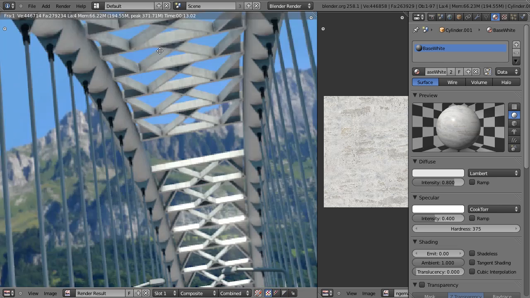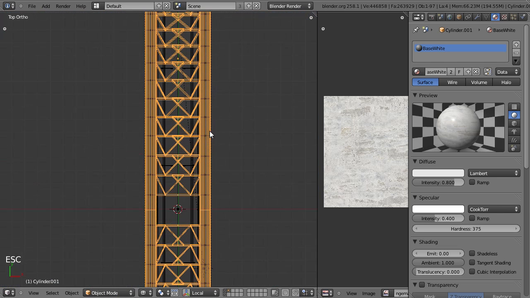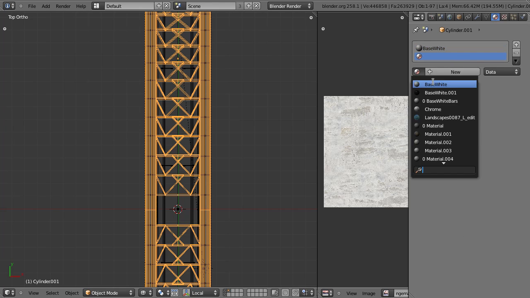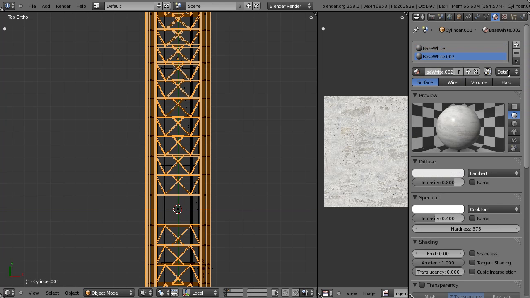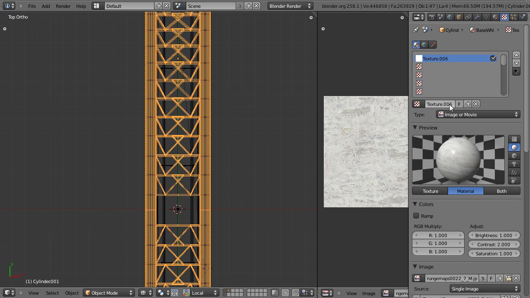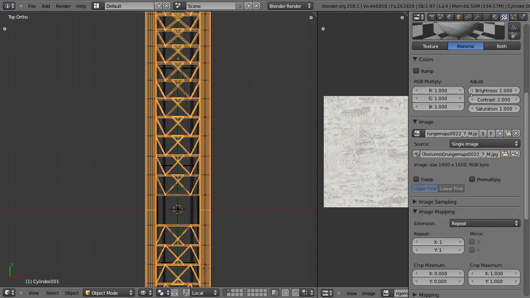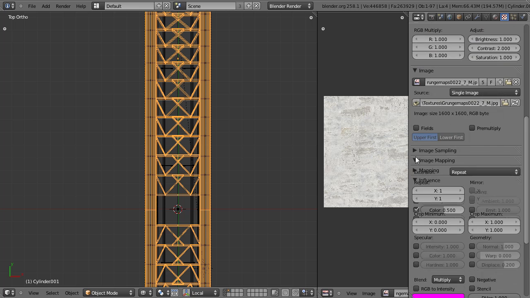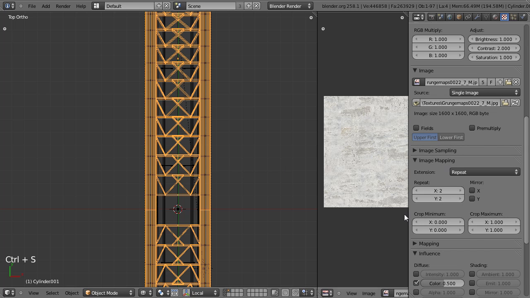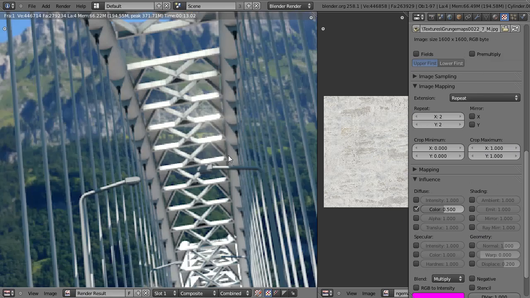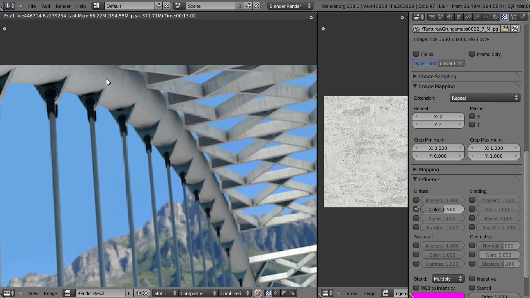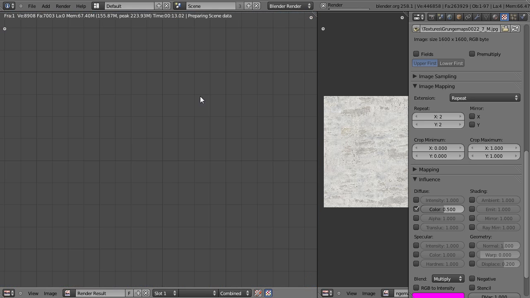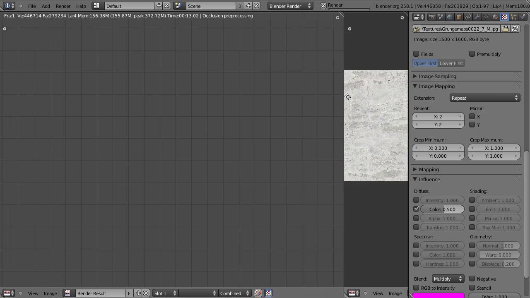Yeah, so the support beams look pretty horrible. So a way to fix that is to duplicate this material, let's call this beams. Or not duplicate, but create a separate entity for this texture right here, and then underneath mapping, turn it to generated cube, and then set that to 2. Okay, hopefully, fingers crossed, that should look pretty fine. So the texturing for the tube is looking quite good, but just those support beams, that's what we're trying to fix now, and it should be looking pretty good, hopefully.